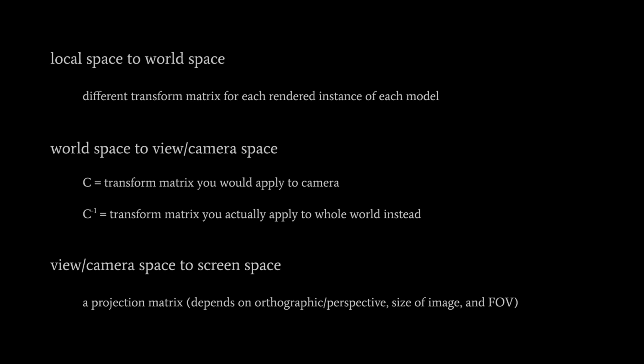Now with everything in view space, aka camera space, now we apply our rendering algorithm and translate from the 3D world into 2D. And this last step is done with what's called a projection matrix. So the rendering process is, for every vertex of an instance, we apply a so-called model matrix, and now everything is in world space. And then to everything in world space, we apply the view matrix, aka camera matrix. And then we apply the projection matrix onto every vertex in view space to get everything in terms of screen space. Now, what does this projection matrix look like?